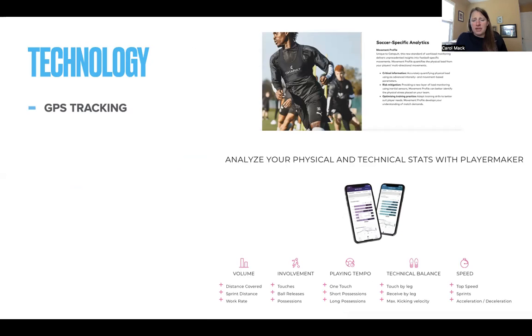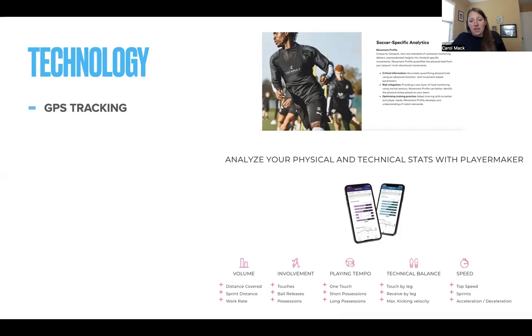There's different technology out there. This is an example. I am not an affiliate of PlayerMaker. Full disclosure, I tried to be an affiliate and got denied. So I'm still showing their picture on here because I think they have a good system. It's a GPS system that you can wear on your shoe that will show the distance covered, the sprint distance, and that kind of thing. There are others, like Catapult, Stat Sports, and other things out on the market that are being used in different sports. This is an example from soccer, but it's being used in basketball and in football. This is commonplace among elite athletes, so high level, college and pro.